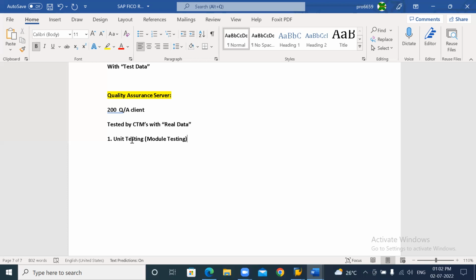Module wise, write it up. Module wise testing. Procurement person will do only the procurement part. Right? This is very important. People may ask you which testing you have done.